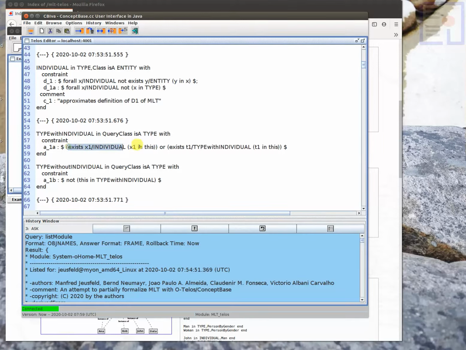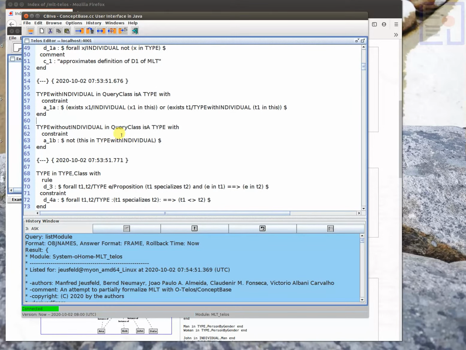So directly is this case, and indirectly means you have another type T1 which fulfills this condition, and that is instance of this. So this is mimicking the transitive closure of the instantiation relation. And once we have that, we can make the complement, and those are the types that currently have no individual. So we can see which types have no individual.